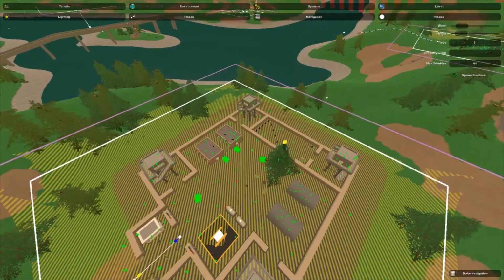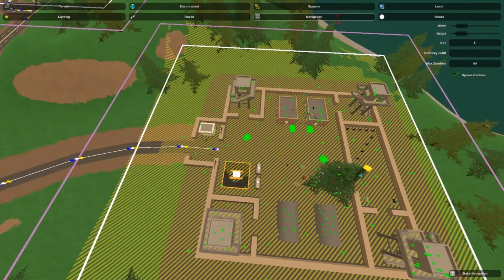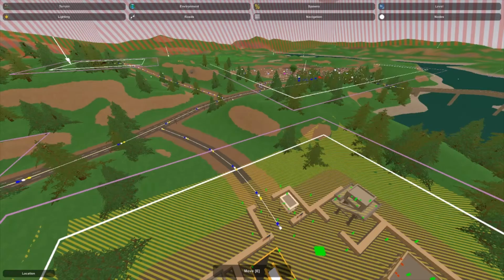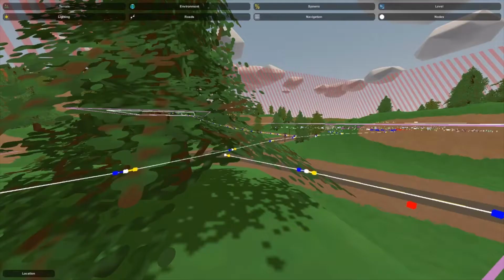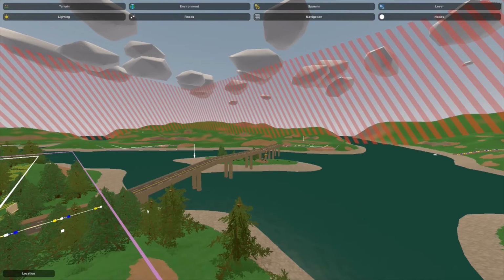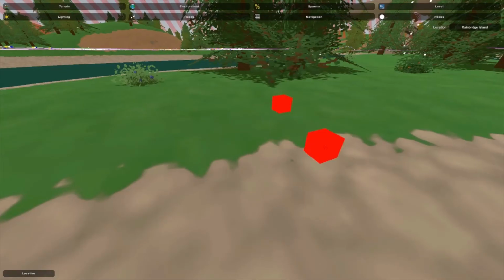I hope you heard everything. And that's actually all you need to know for navigation. And then to notes, as I already explained in the first video, location. So if we're going over to Seattle, okay, let's not go to Seattle, let's go to Rainbridge Island. You can just place this down and type in a new name, and then you have a new name.